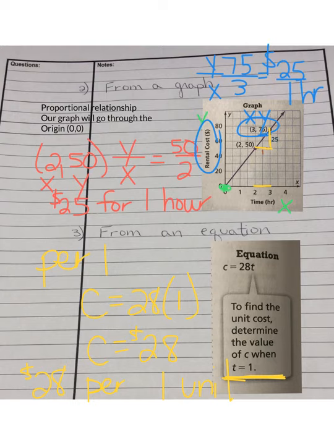So all we did for the equation is probably my favorite, because all we had to do was plug in the number 1. Remember, per 1 unit. Unit rate is per 1. And that's what we're doing for all of these problems, we're changing the values and finding, not creating, finding the constant of proportionality. And how do we do that? By y divided by x, or finding out when our variable for x will be 1. So I know that seemed probably like a lot, maybe a little confusing.